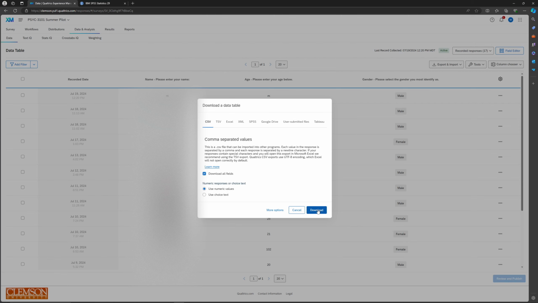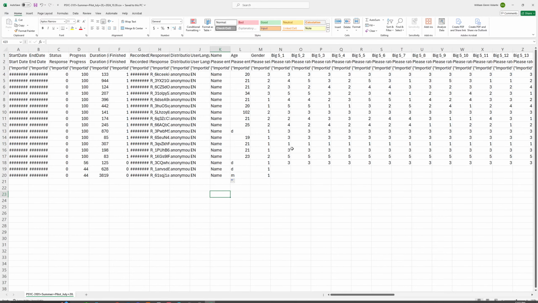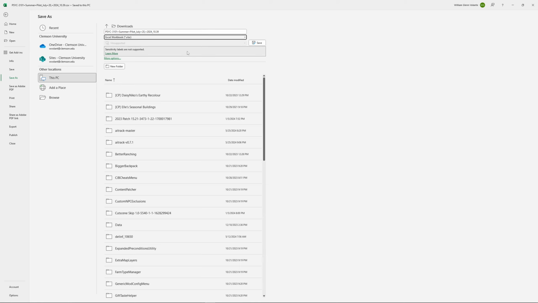If you download that, you will end up with a file that looks like this. Let's walk through a couple things here and look at this data set. From this point on, this is the file that I will have provided to you, with one small change, and we're going to move on to the next step as we go. But the first thing I want to do before we do that is resave this from a CSV file to an Excel workbook file. And this is what I'm going to provide to you. This is the last thing I'll do here before you need to start following along.